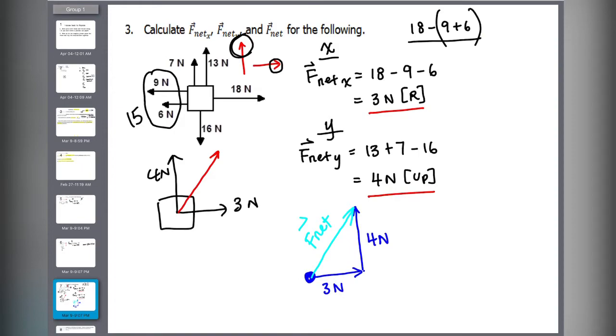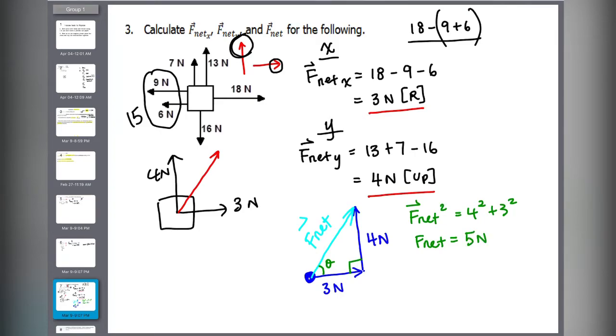So the calculation of F net, because this is going to the right and going up, there's a 90-degree angle. So I'm allowed to use my Pythagorean theorem, and I'm allowed to use my SOHCAHTOA. The angle I want to find is the same as before. Which angle am I finding, the bottom one or the top one? It's always starting from the starting point. My angle theta that I need to solve for is the bottom angle. Okay, so keeping this quick. Right angle triangle, I'm going to use my Pythagorean theorem. Do your math. 4 squared plus 3 squared, taking the root, equals 5 newtons.